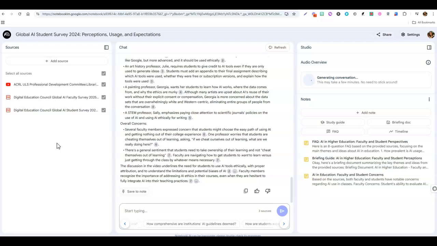Another way that could be used is, if there is a complicated article that you want students to better understand, you could upload the article from here. And once the audio overview is generated, it then would create a podcast about that article that may make it easier for students to understand the content in that article if it's a bit heavy. So really the sky's the limit here. It will really help you to bring together either research documentation or really any content that you want to dig into in a meaningful way and really focus a chat just on that content or a podcast just on that content.